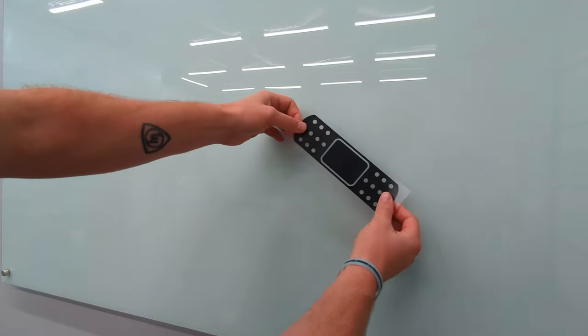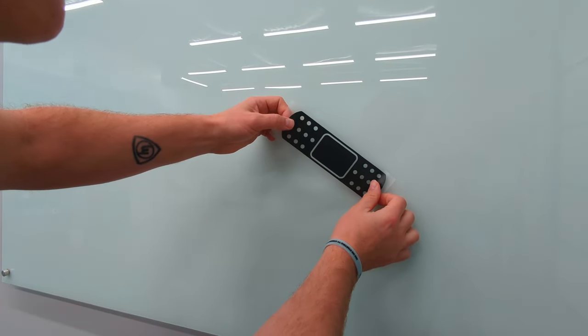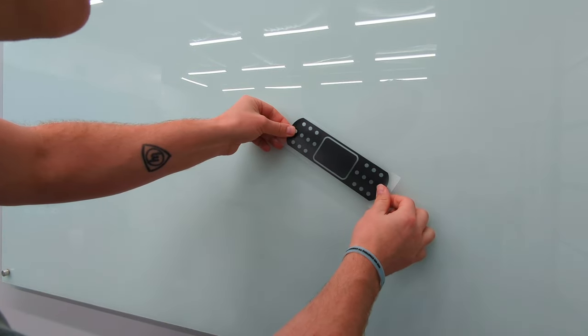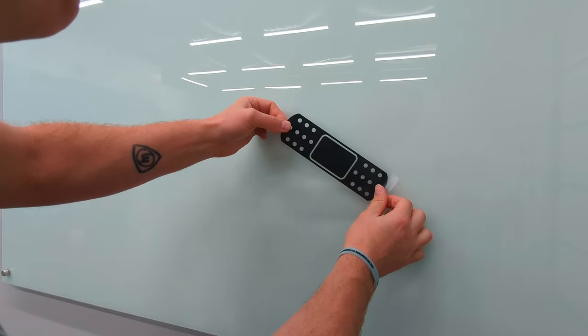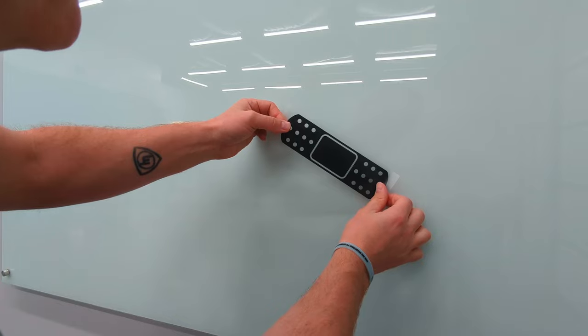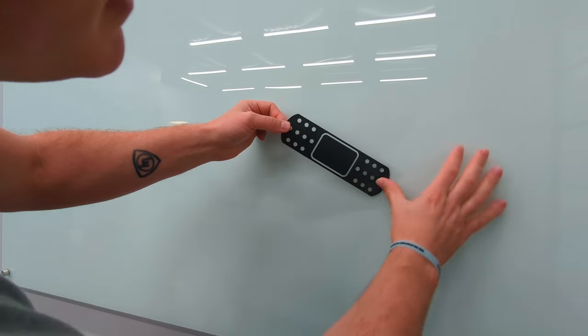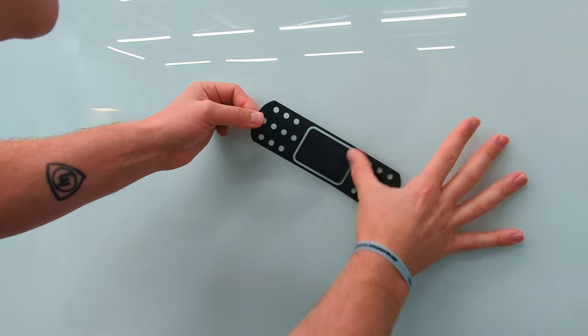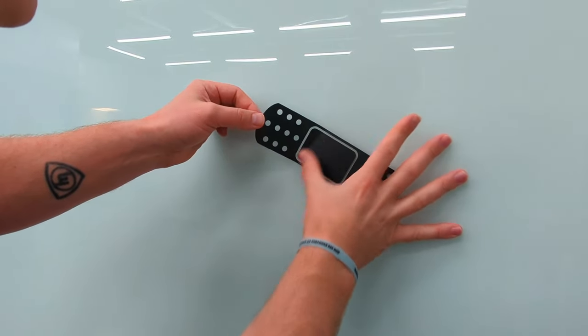Now we're just going to stick it here. There's two ways you can do it. One, you can kind of just tack both sides and work left to right, or have it raised up just a little bit. It's hard to see in the camera here, but sometimes I'll start like this and just use your thumb and firmly press and work towards the other side.